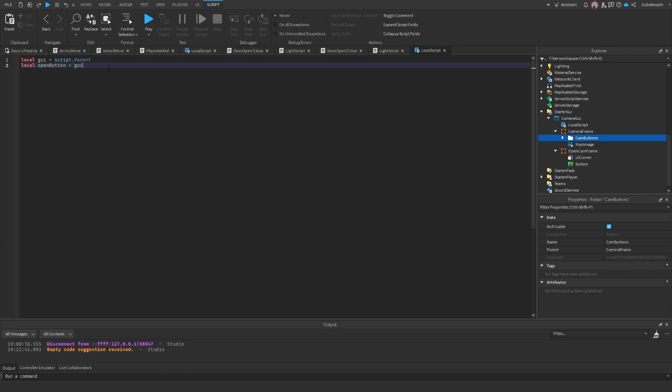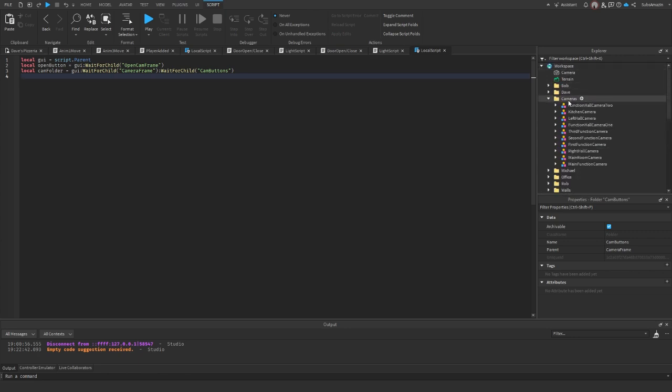And we could even do wait for child because it's a local script, just to be safe. And local cam frame, actually cam folder, GUI, wait for child, camera frame, wait for child, cam buttons.